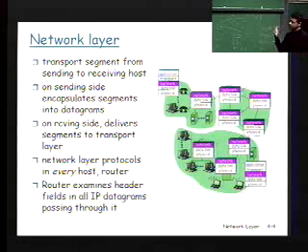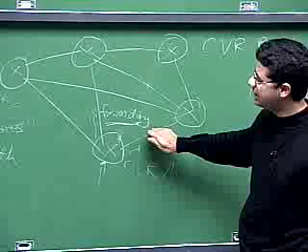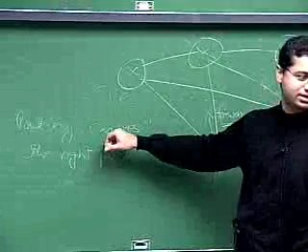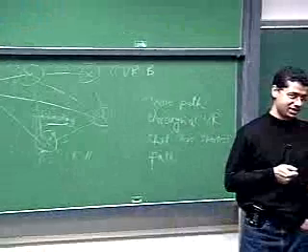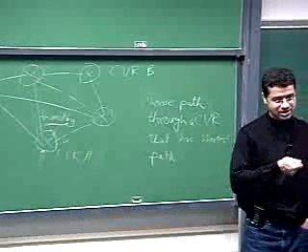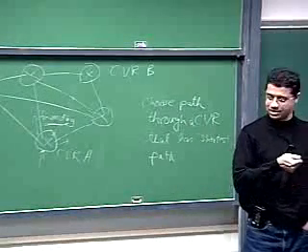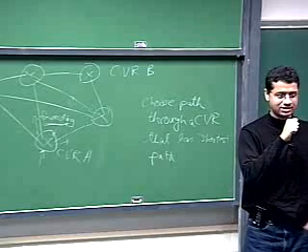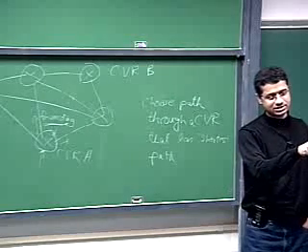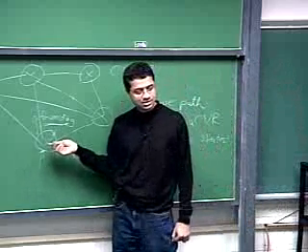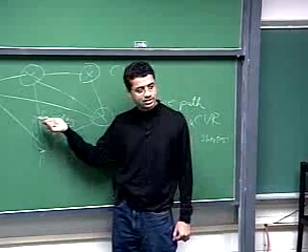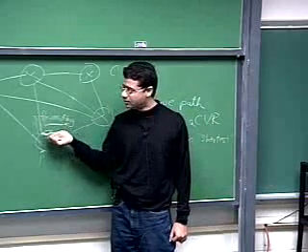Just remember, what are the two most important aspects of the network layer? Forwarding on the right link and choosing the right link. So you're sitting with your laptop, you have a wireless connection. You can also have an Ethernet connection. You can connect to the local LAN. So when you have two connections, then your workstation or your laptop has to decide whether to send the packet out on a wireless link or on the Ethernet link.